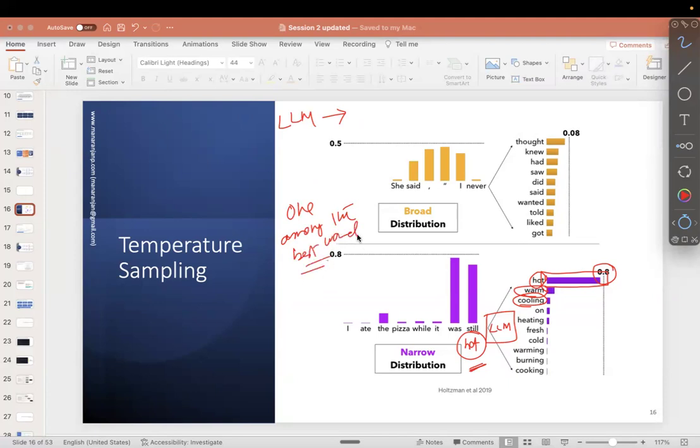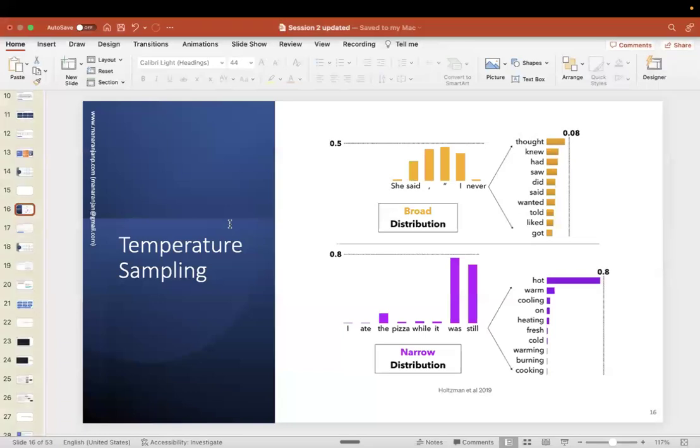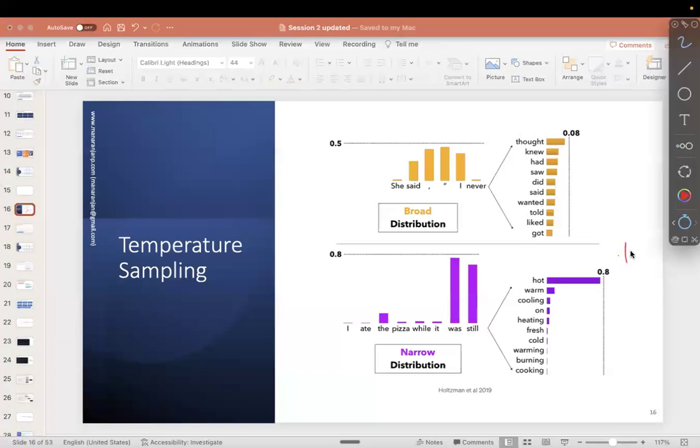Right? So best words. So what are the best words? Let's say in this case, we define something called top P sampling. I'm just giving an example here, right? I'll say top P sampling is 0.9. That means you look at the probability of all the top words and cumulatively where you reach 0.9.